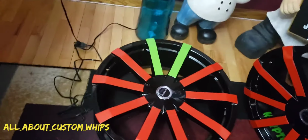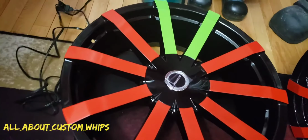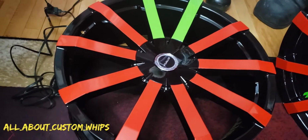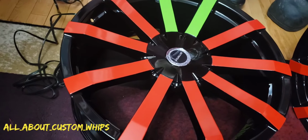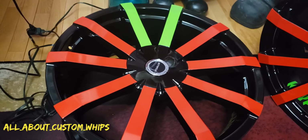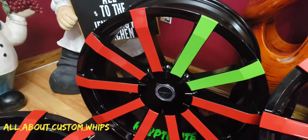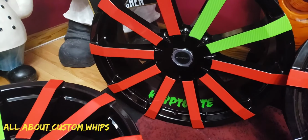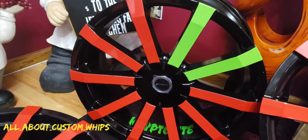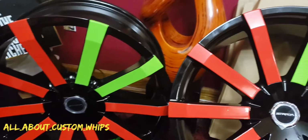So this is the first rim I did, guys. This is the very first job. And for the first job, it wasn't bad. It turned out okay. This is the second rim. As I got to know the material, I got more comfortable with using it. The third rim.